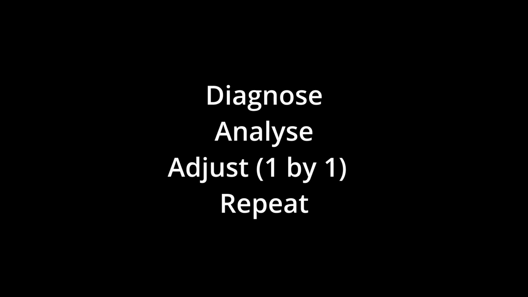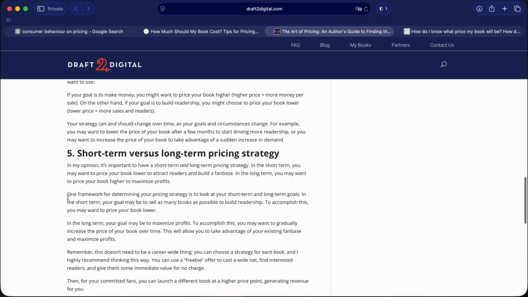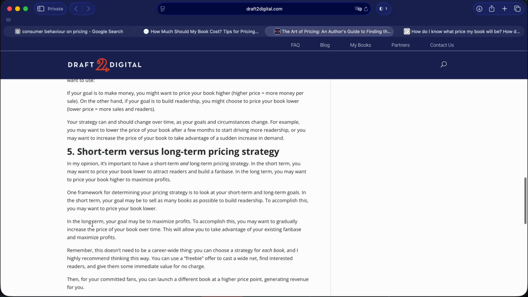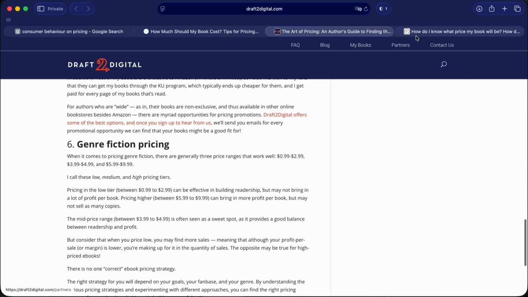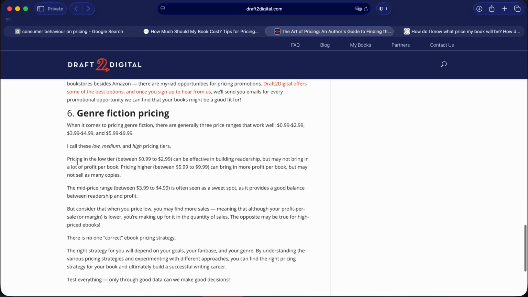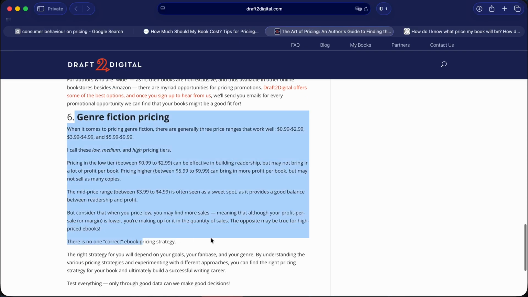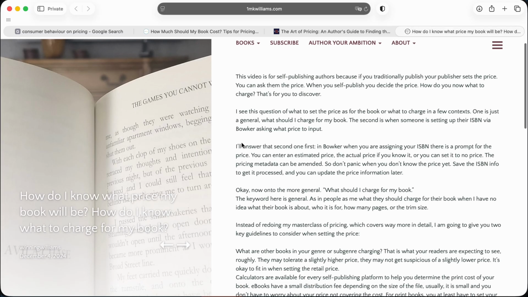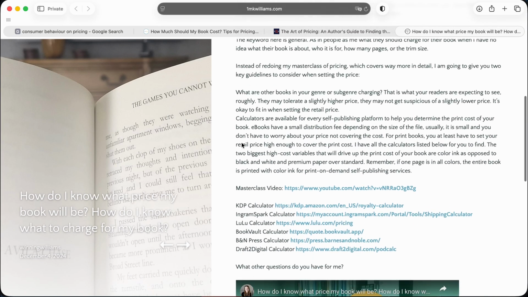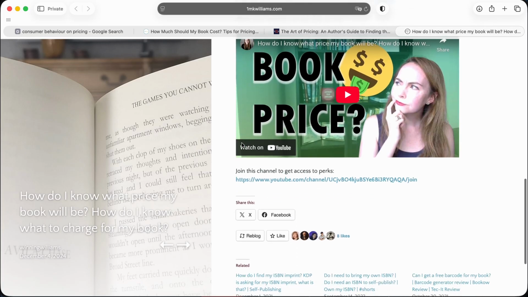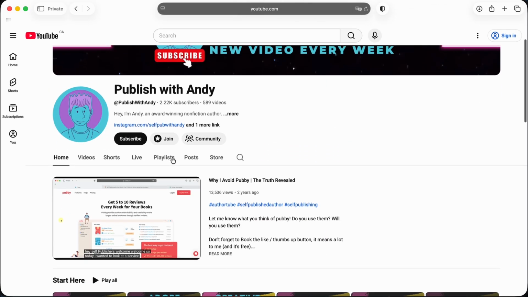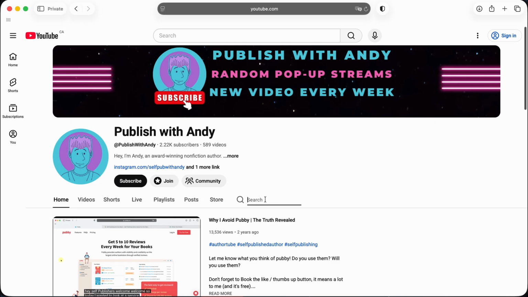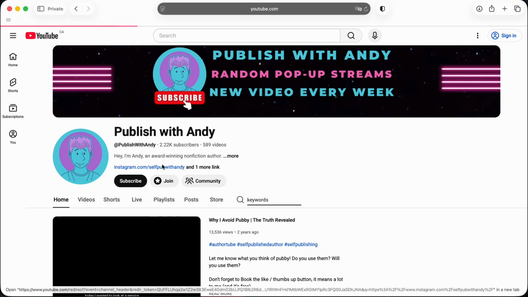So fixing a bad listing isn't about panic editing everything or doing anything rash or random. It's about making deliberate improvements once you've analyzed and diagnosed the problem. If your book isn't performing the way you hoped, don't just assume it's the writing. Start by fixing the listing. This is the lowest hanging fruit. Improve the positioning, strengthen the conversion elements that you can adjust, make it competitive.